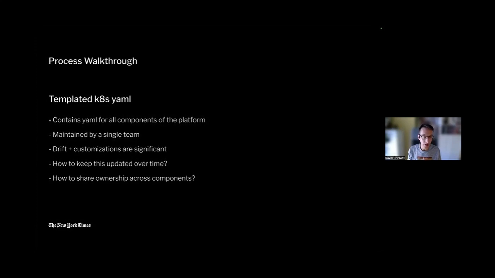The YAML contains things not only for their application, such as scaling parameters, but also specific things in our Kubernetes runtime that we built in with Kubernetes operators or the like. So what we wanted to know was, how can we take this YAML, extract it from the repo, but also make it something that's maintained across teams? What we tried recently and have had success with is pulling out all that YAML and making a platform Helm chart that's specific to the teams and also specific to our platform.